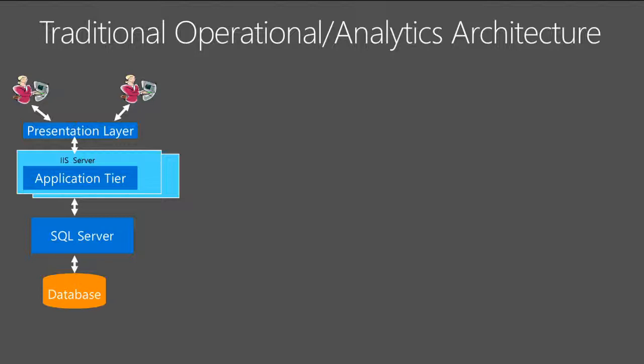This is a traditional operational workload where you have a presentation layer. I put a couple of users there, but it could be any input device. It doesn't have to be a human. So you have data coming in, user transactions, and it hits the application tier, which could be a scaled-out tier, and ultimately it goes to the data tier, which in this example is a SQL Server.